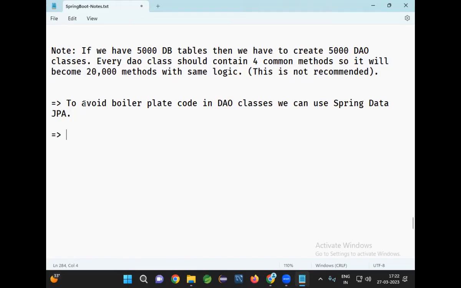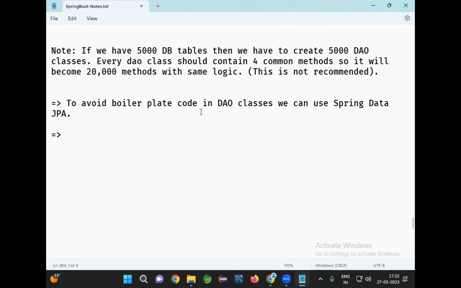It is an ORM concept. Already you are attending the Hibernate classes. What is an entity? What is mapping? How the record will be inserted, updated, deleted, retrieved, transaction. You are doing some operations in Hibernate. But whatever logic you are writing in the DAO class by using Hibernate, do I need to write that logic now? Who will take care of that logic? That logic will be taken care of by Data JPA.